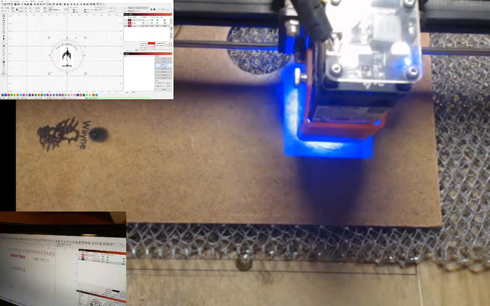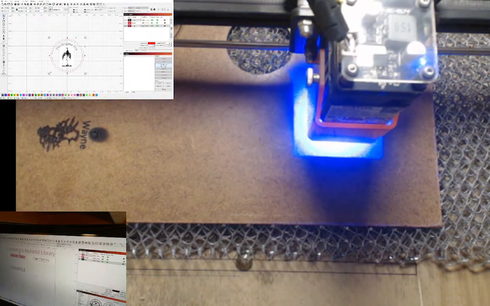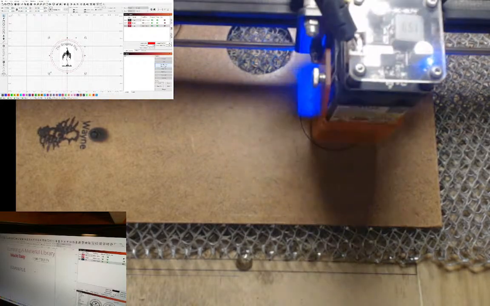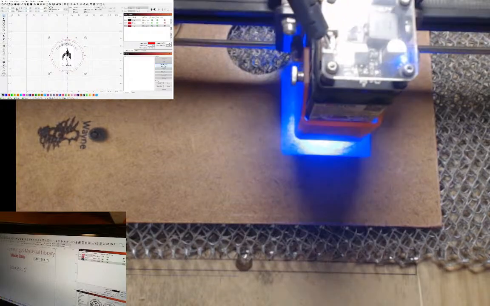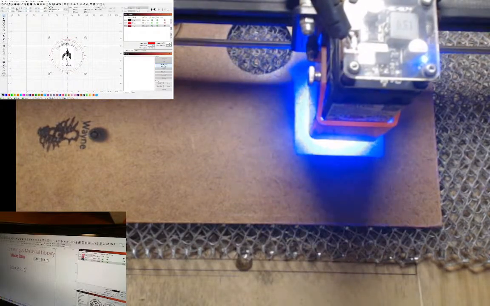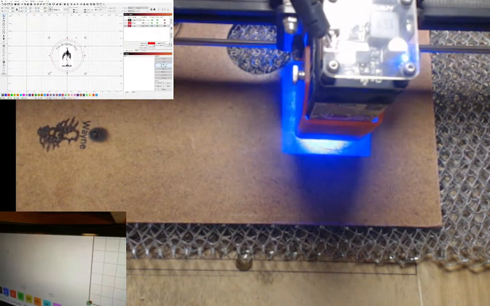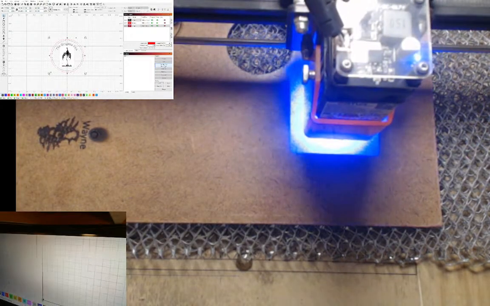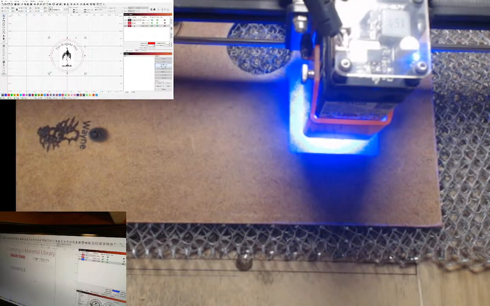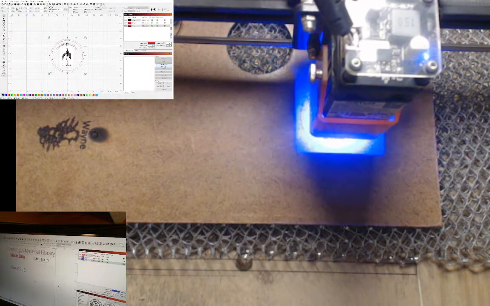So up on my screen, I've got my work plane. And on the work plane, I have an example piece of text, and what I'm going to do is assign that to a layer. So down on the bottom left, see where it says 01? I'm going to assign that to the 01 layer. And that's the layer we're going to be working with today, just so that I can show you this example.